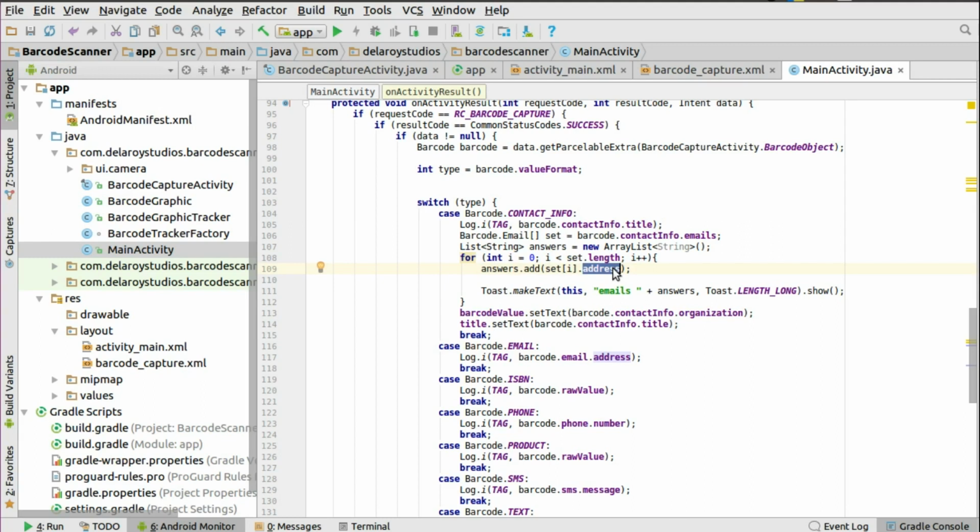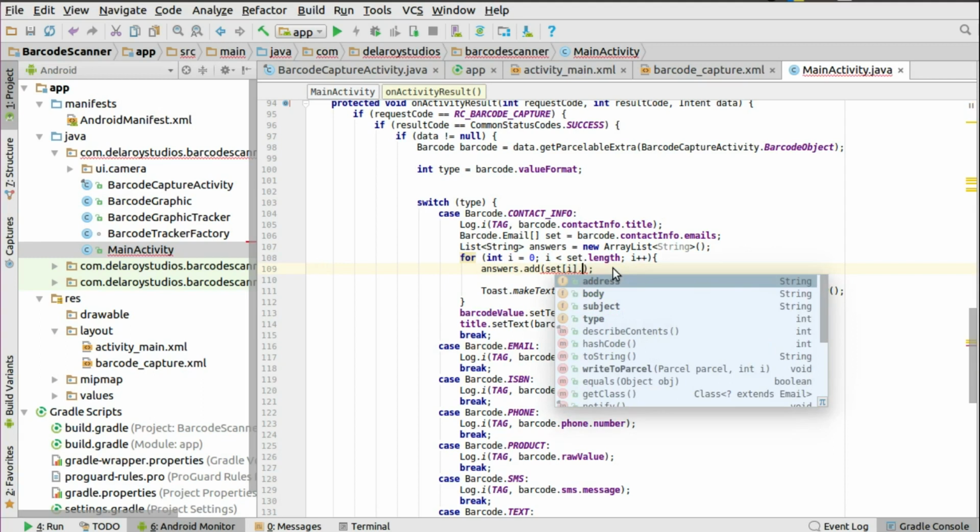What are you calling? You might also call the body. Probably you want to push the email now, but you actually don't need the body, you don't need the subject, you don't need the type of the email. The only thing you need is the email address of that vCard. So you point at the address.